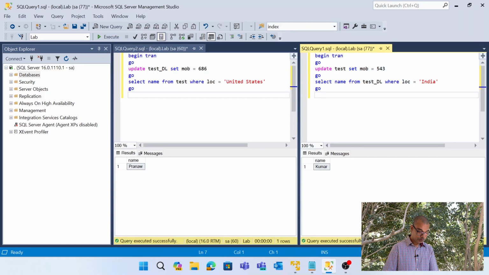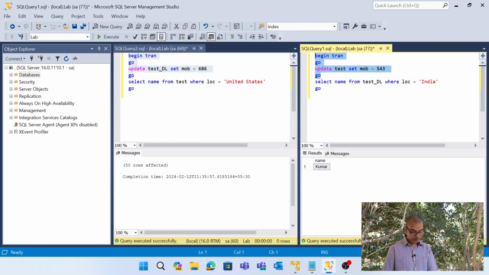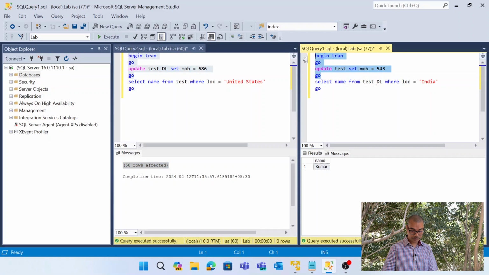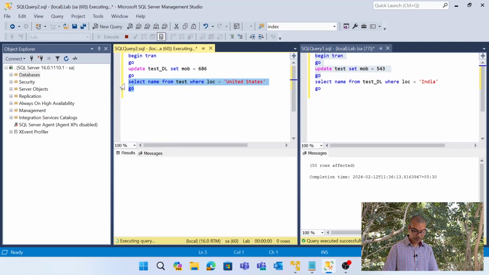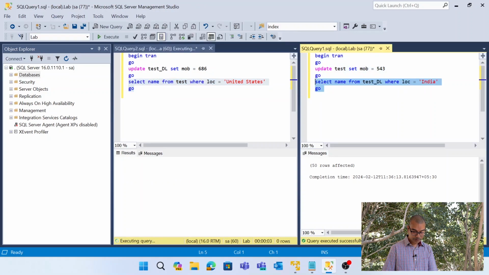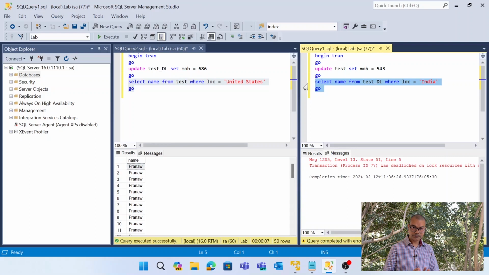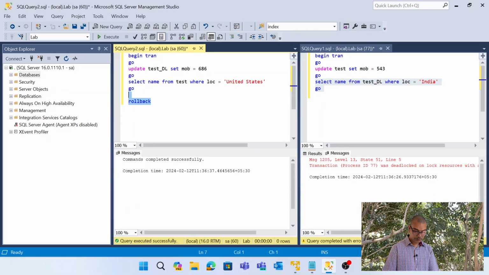Now let's go ahead and do this in SQL Server. There is a difference in the query that I ran previously and now. If you see the rows which are affected here, I have not put any where clause here. Now check this, what happens. There is blocking, and there is cyclic blocking, so there will be a deadlock. Clear? Now let's go to Sybase. Let's roll back our changes. Since it was an open transaction, the rollback will go fine.